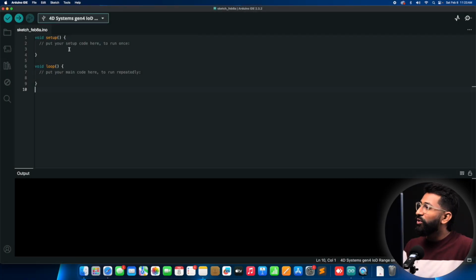Now here, as the board and the IDE are both from the same company, Arduino, we'll be able to see the compatibility, like it will automatically detect which board is connected with the computer. The installation of boards will be super quick, and uploading and compiling code will also be a lot faster as compared to the other boards like the Espressif based boards. Okay, so now let me show you how to add the boards.